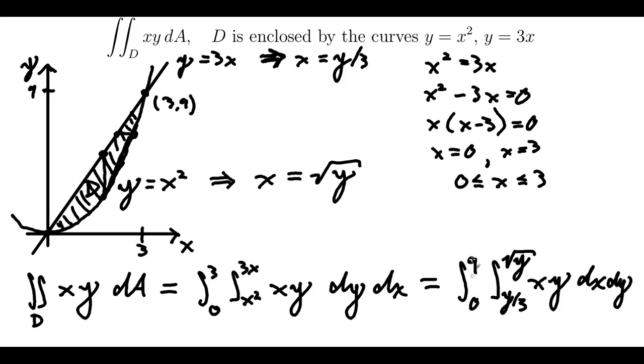Similarly over here, the outer integral is dy. Being an outer integral, it needs constants in its bounds. The inner integral is dx. Its bounds cannot be in terms of x, but we can specify x in terms of y, since that's an outer integral. This inner integral is a partial integral dx. As far as it's concerned, y is a constant. So you can have y there, and that's not a problem. So these are two different ways of setting this thing up. We're asked to evaluate both. I'll just run through one of them.